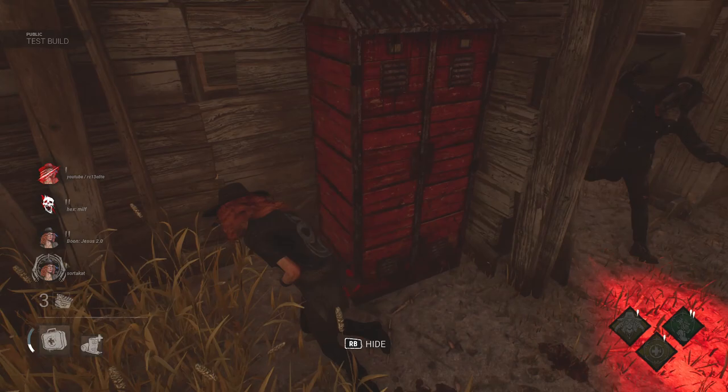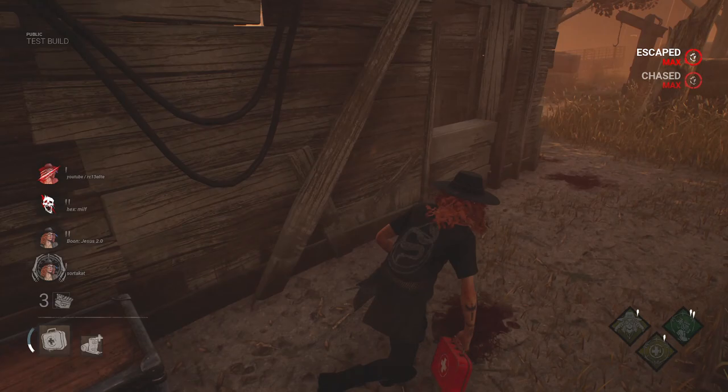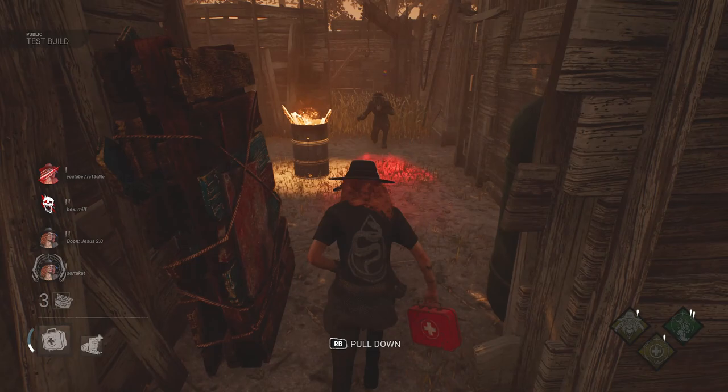Nope. Nope. Nope. Alright, we're fine. Got this junkie gym. She's going around. Doubling back again, I think, unless you're crouching. Nope, not vaulting that. Okay, good. She double backed. Fake him, fake him, fake him.